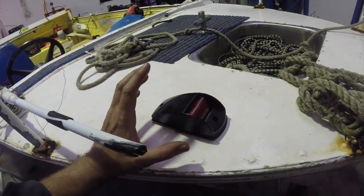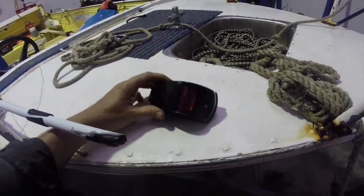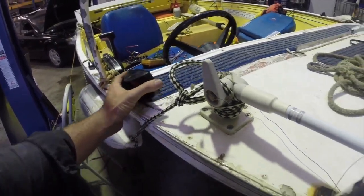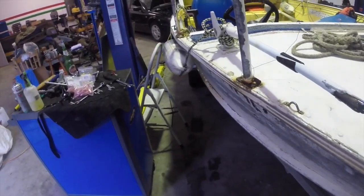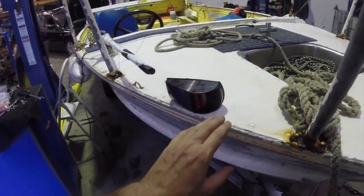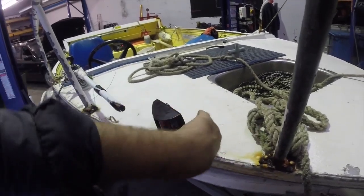One thing I see from time to time is navigation lights just screwed down flat to the deck. As you can probably guess from just having gone through the arcs these lights are supposed to shine, they're not designed to shine up into the sky — they're designed to shine horizontally to show other boats those angles we just saw. So in order to mount them on this boat, I'm going to make up some little aluminium brackets. I'll probably put them back here somewhere, actually possibly up front. It's important they're not obscured in their arc. We're looking at mounting them parallel to the centreline of the boat, not parallel to the gunwales, which would throw those arcs out. So I'm going to make up some brackets to rivet to the deck and then screw the lights onto those.